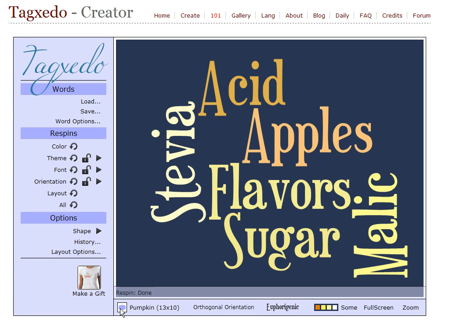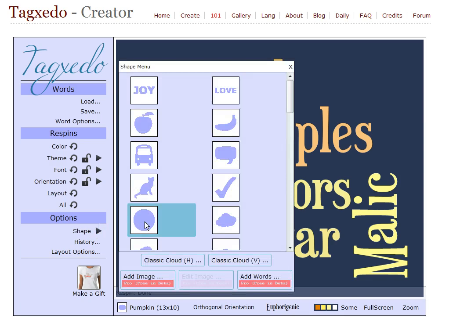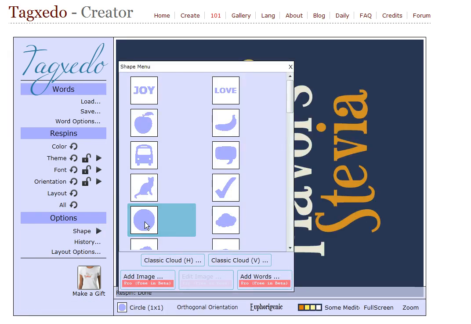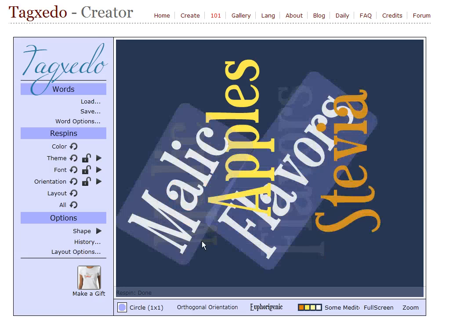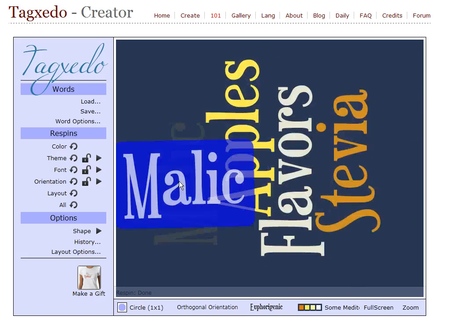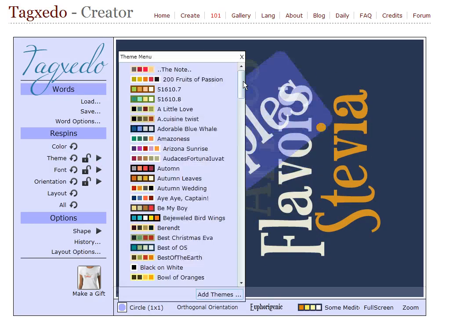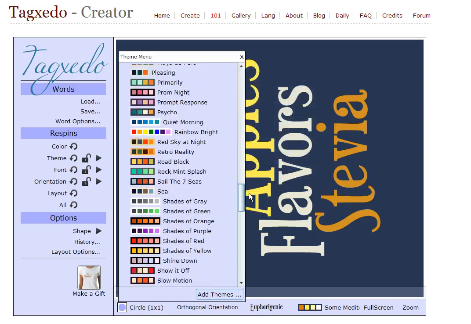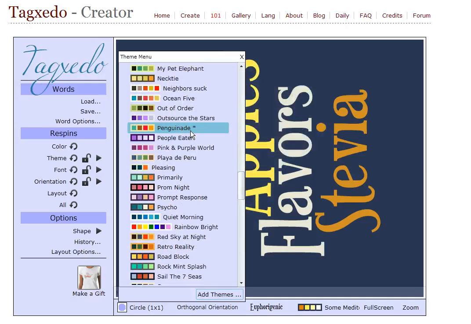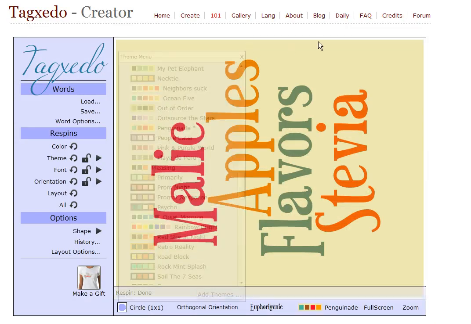Right now it's in a pumpkin shape, so next thing I'm going to do is turn this to fit inside a circle. So I'm going to click on this shape, and then I can apply a circle. Alright, so if I close out of here, I'll see that roughly this lineup could fit into a circle. I can also go and choose a theme. I found that for the theme I'm working with, I think it was called Penguin. Penguinade, yeah. This theme fit really well.